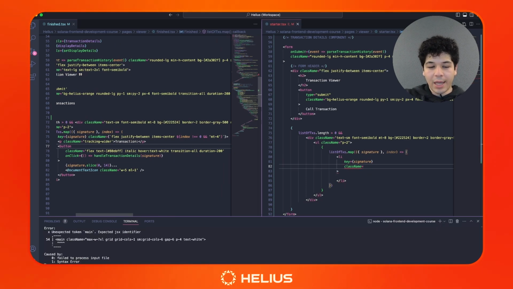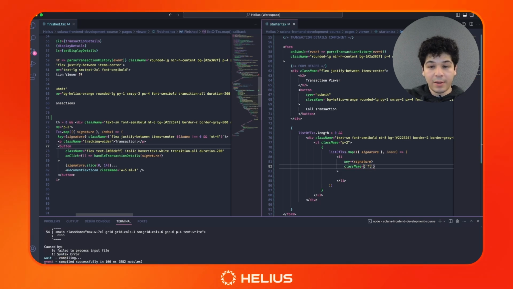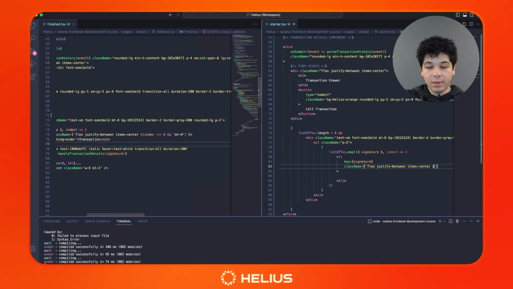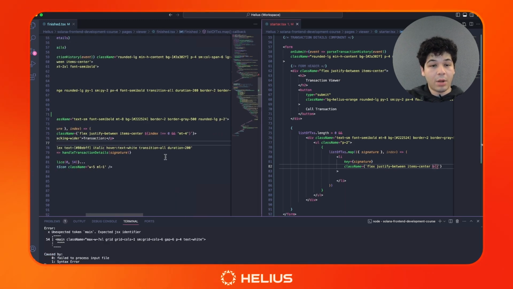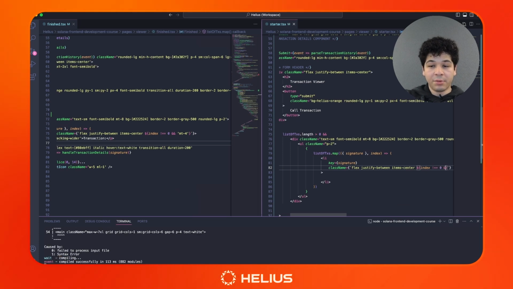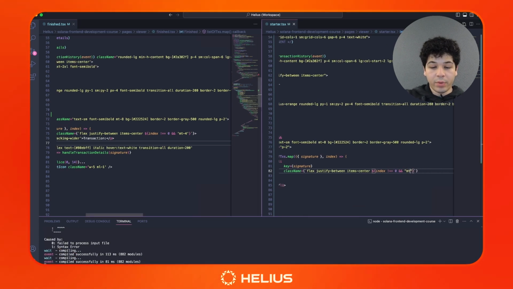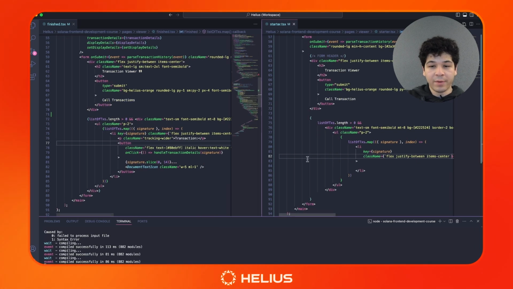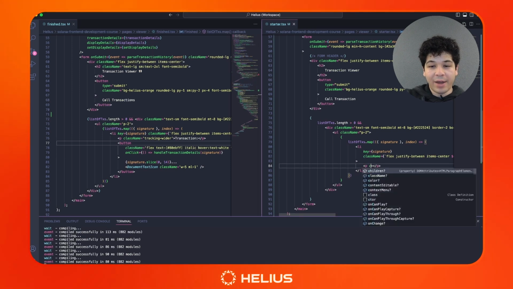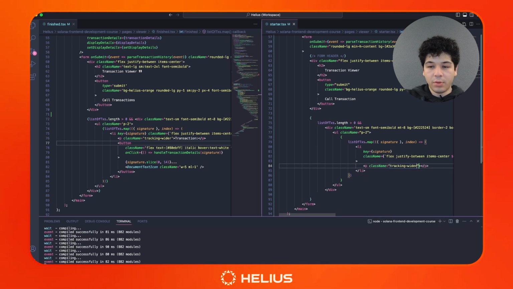And we're going to use string interpolation inside this class name property. So go ahead and open up a set of curly brackets and then backticks. Then we're going to provide some generic CSS information that'll be applied to every single list item element. But we're going to say if the index of this item does not equal 0, as in if it's not the first item in the array, then we're going to give it some vertical spacing. We've done that quite a few times throughout this course, so that pattern should be familiar to you by this point.